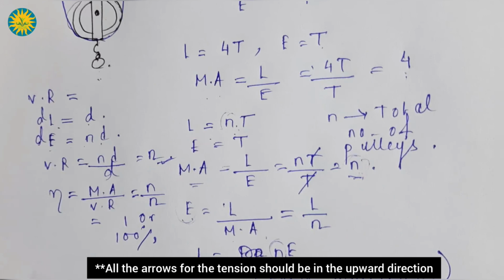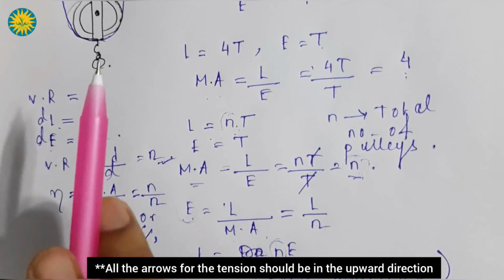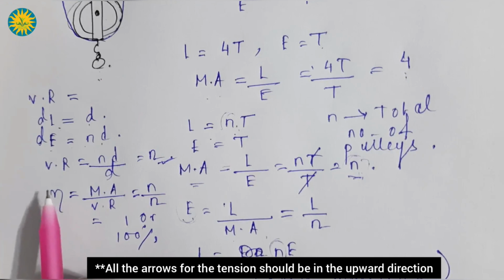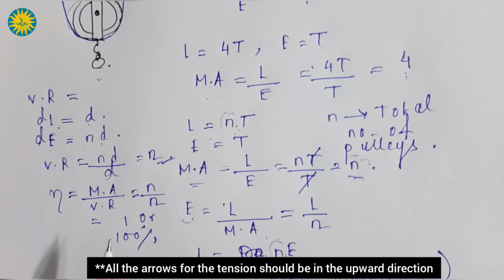And if I say that I have friction in the parts of the pulleys and weight in the lower block, then the mechanical advantage should decrease, and hence the efficiency should also decrease. We can't say that it is equal to 100%. That can only be possible if it is an ideal situation. Actually it is not possible. So what is actually possible here? The mechanical advantage can decrease, and your efficiency will also decrease if your mechanical advantage is decreasing.